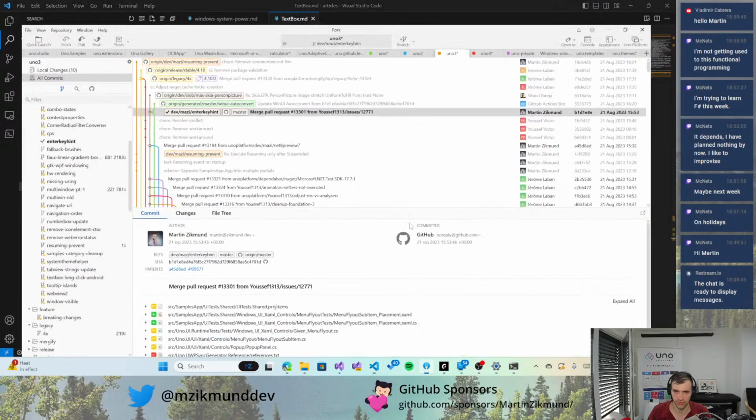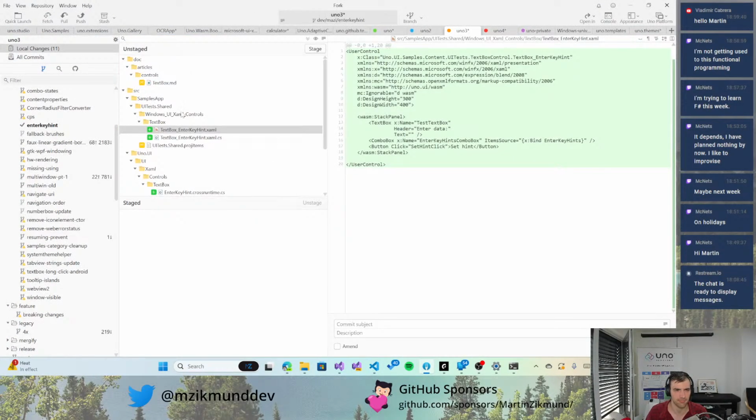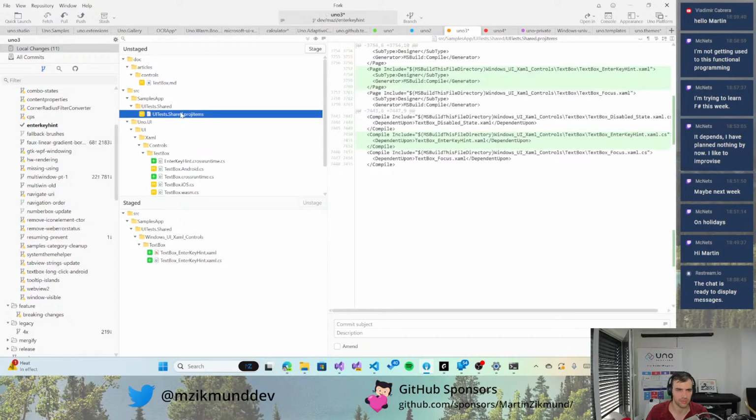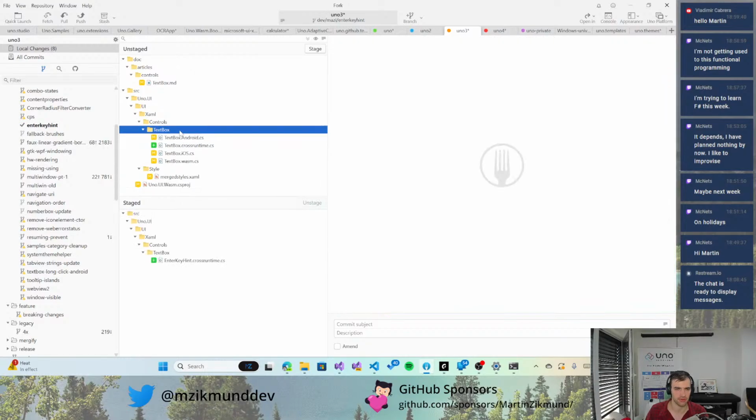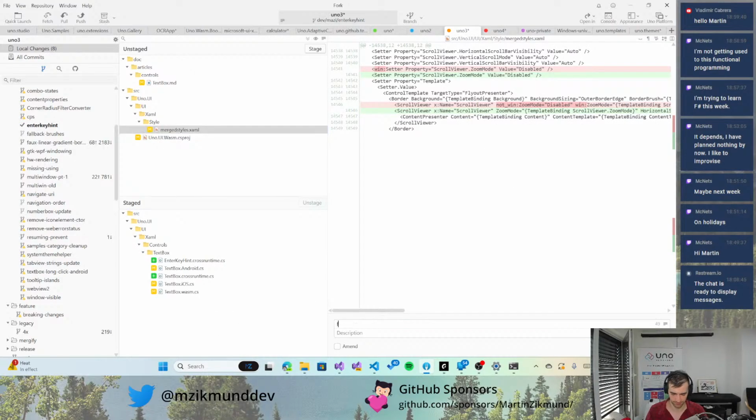this feature. So let's now commit everything. First off, let's commit our sample. So enter key hint sample. Next up, the implementation itself.